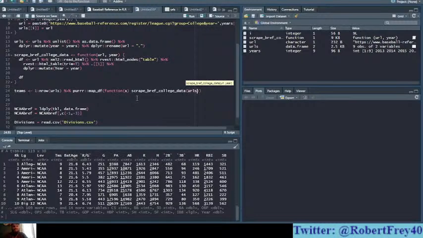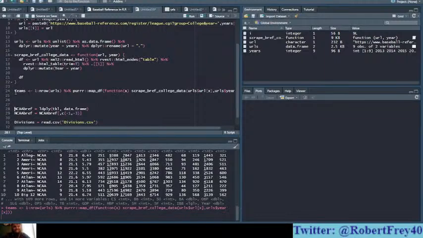So we'll say urls$url x, and same for years, urls$year x. And so what this function basically does is go through each year, 2013 to 21, grab that table, add that year in the last column, and then append it all to have a giant data frame.